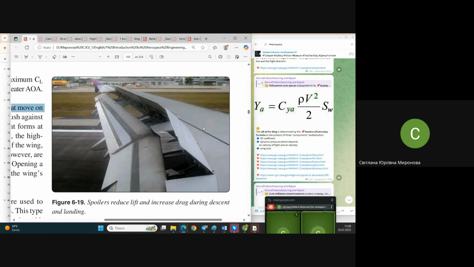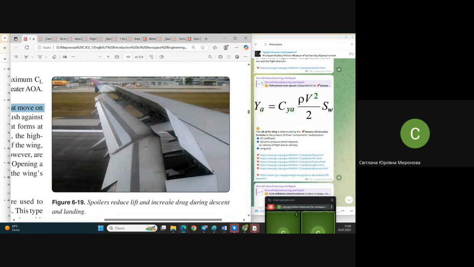Plus, at this moment, you are already on the landing gear, so you have some additional friction. Comparatively to the mass of the airplane, of course, it's nothing at all, so it doesn't help you much. But at least you have brakes in the wheels additionally in order to reduce the speed of the airplane. Quite clear that all devices are used in order to stop the airplane safely at this moment.